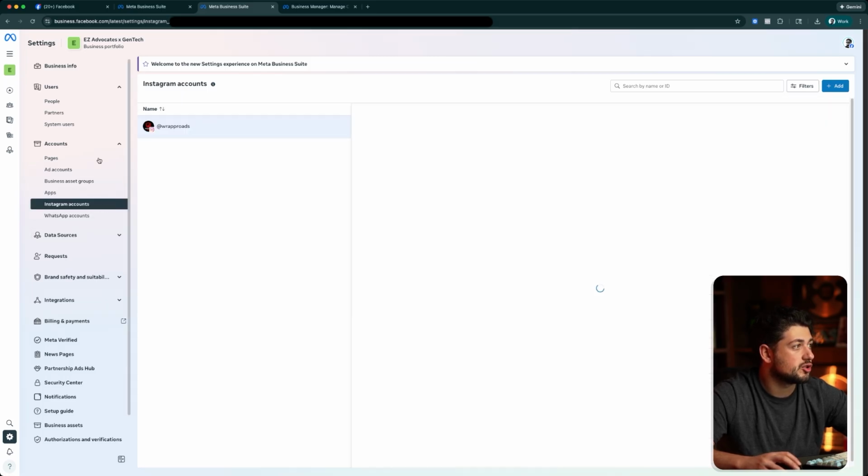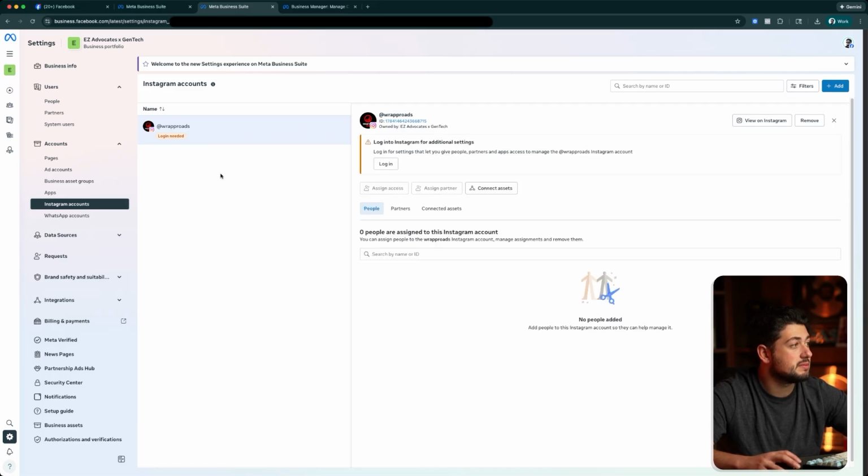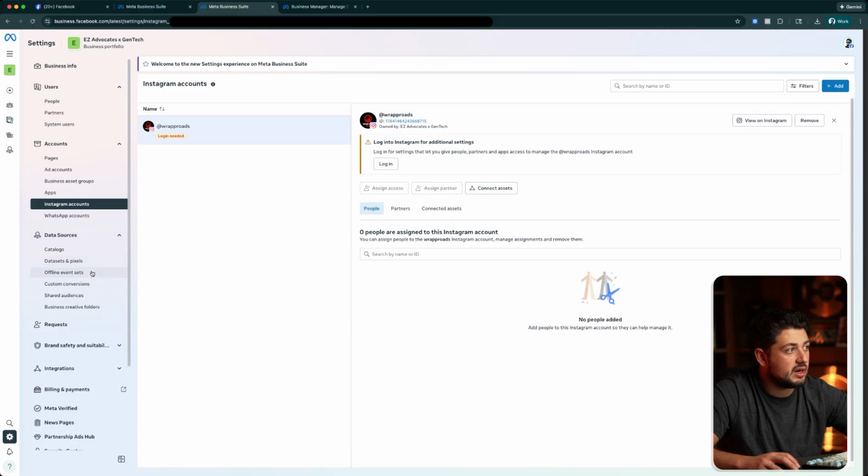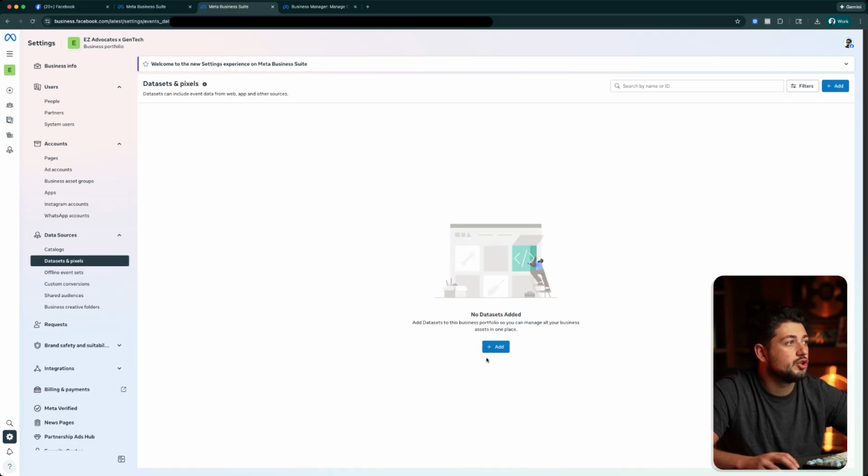Instagram accounts, you can also connect your Instagram account to your page. A lot of times, even if your pages are already synced, where if you make a post on Instagram, it goes to Facebook or vice versa, it's probably going to say login needed regardless, just to activate the additional features that come with the advertising side of things. And then under data sets and pixels, you don't need to create one right now. We're going to create it later in the course for what is relative for it. If you are only running things that are happening on Facebook, which is a good way to market for certain businesses, you don't even need this because Facebook is going to do that for you automatically. And make sure that your payment method is up to date.